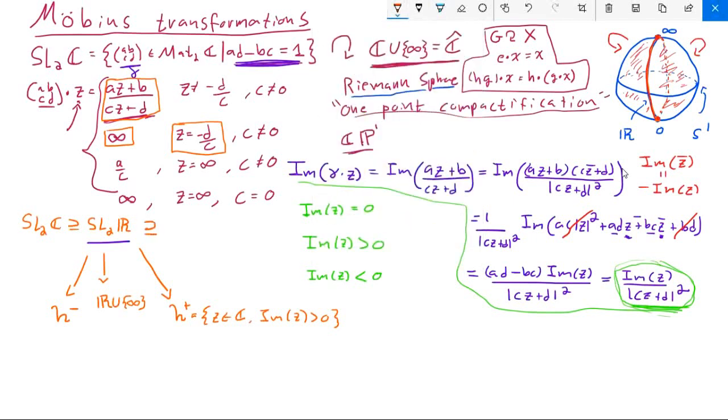As I mentioned in the introduction though, there's one other group that we're really interested in here, and that is the group, the subgroup SL2Z. So one thing we could do is just try and dive right in and ask ourselves, well, what are all the complicated ways that SL2Z breaks up the Riemann sphere? But we already know that SL2Z is a subgroup of SL2R. It's just the subgroup of integer valued two by two matrices of determinant one.